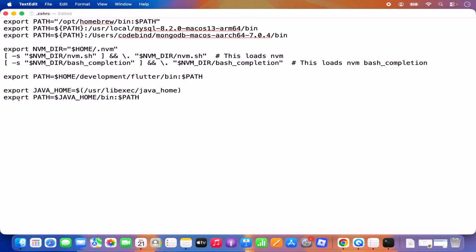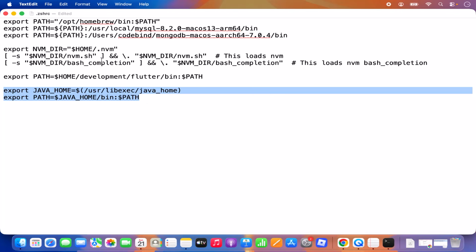Then we just need to give the second command, which is export PATH=$JAVA_HOME/bin:$PATH. These two lines I'm going to give you in the description of this video also, so that you can directly copy and paste them into your .zshrc file.